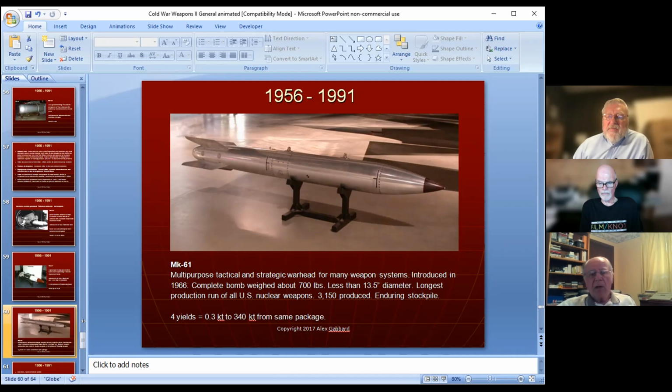These were remarkably technically advanced weapons. The equipment in these weapons, for example, this section right there had 2 little rockets in it. This would be launched from a plane. Here you can see the bungs that would be mounted under wing. The rockets would fire. It would spin the weapon like a bullet in order to stabilize it.